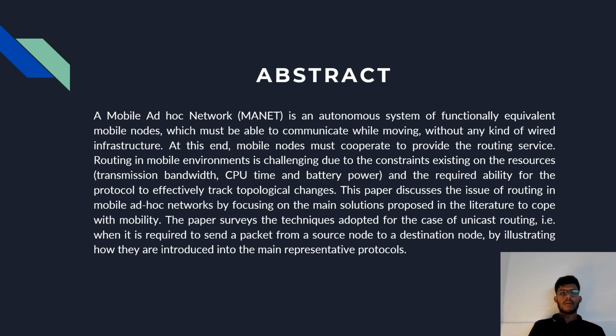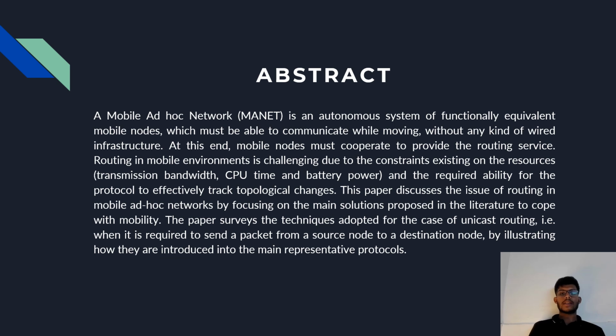Abstract. A mobile ad hoc network, which is also known as MANET, is an autonomous system of functionally equivalent mobile nodes which must be able to communicate while moving without any kind of void infrastructure. To this end, mobile nodes must cooperate to provide the routing service. Routing in mobile environments is challenging due to the constraints existing on resources like transmission bandwidth, CPU time, and battery power, and the required ability for the protocol to effectively track topological changes.